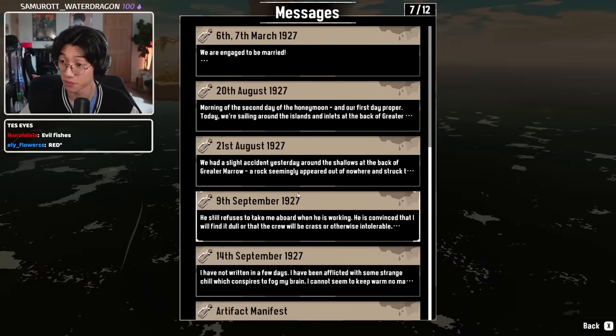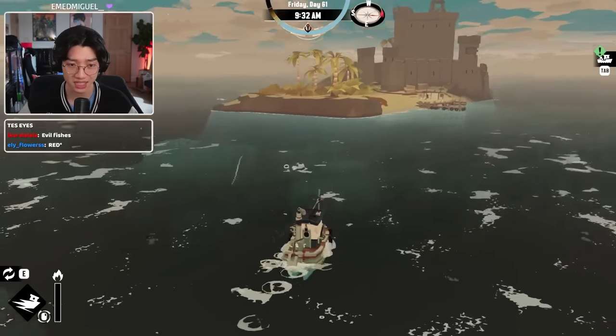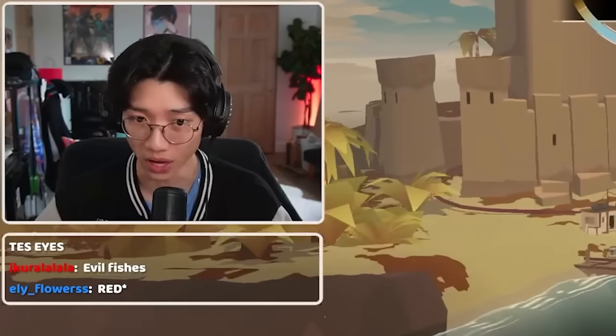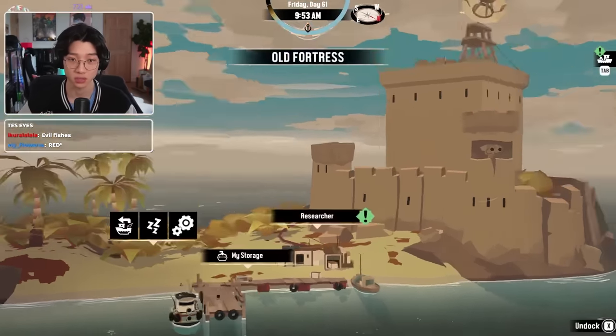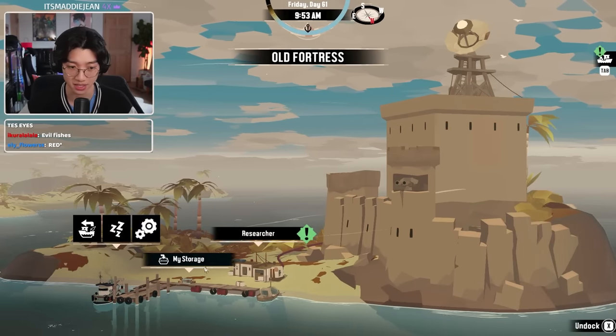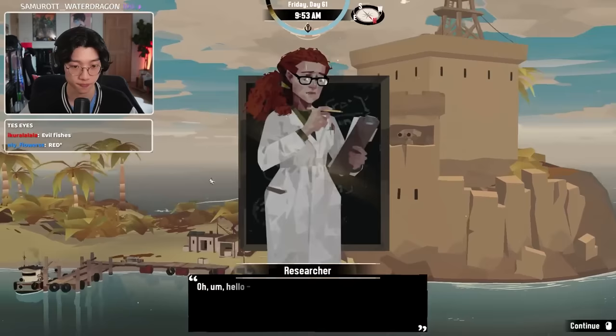The ring in the middle of Stellar Basin, which coincidentally is what we're happening to search for. Could this be their wedding ring? This looks like some sort of fortress, old fortress here. This is where the researcher abandoned his outpost, I think. Maybe he will purchase some stuff off of us.